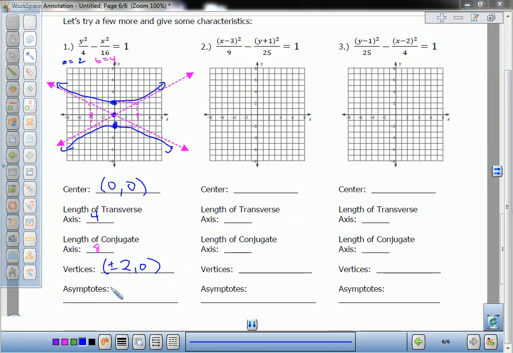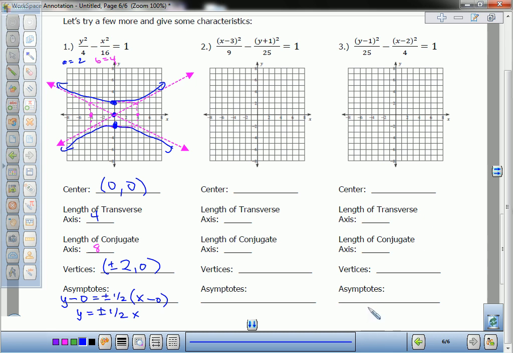So now it's asking, what is the equation for the asymptote? Y minus the y value. Rise over run. Rise is 2, run is 4. Y over x, 2 over 4. What does 2 over 4 reduce to, folks? 1/2. So plus or minus 1/2 x minus 0. Now, you really could just write y equals plus or minus 1/2 x, because the zeros don't really matter. I just want to get us used to using our center.